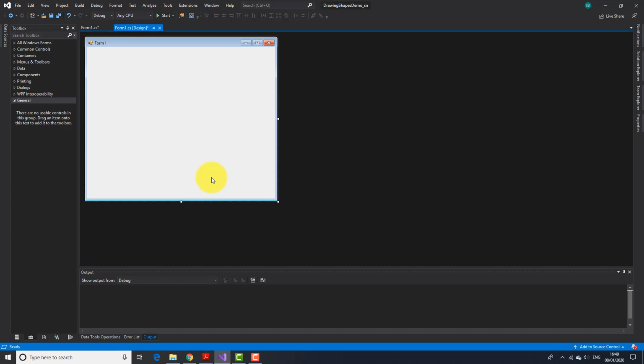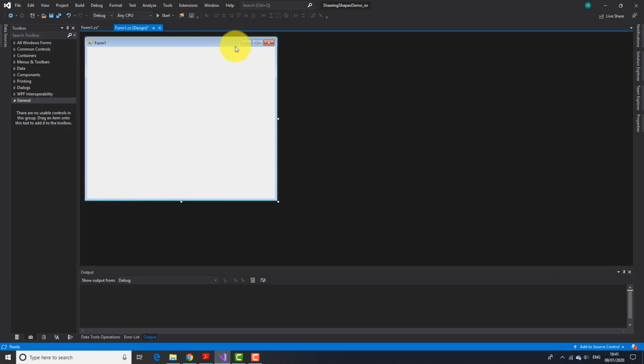Every drawing application, regardless of the operating system, consists of three common components: a canvas, a brush or pen, and a process. The canvas is the space on which objects will be drawn. For example, in a Windows application, a Windows form is a canvas.